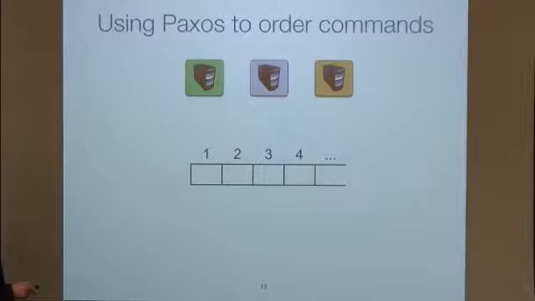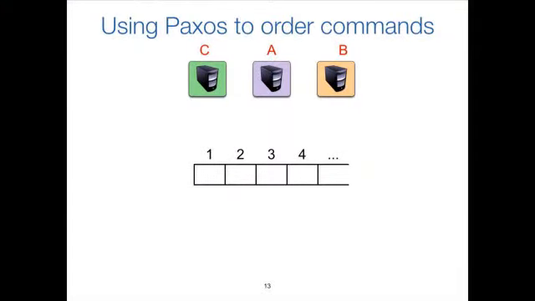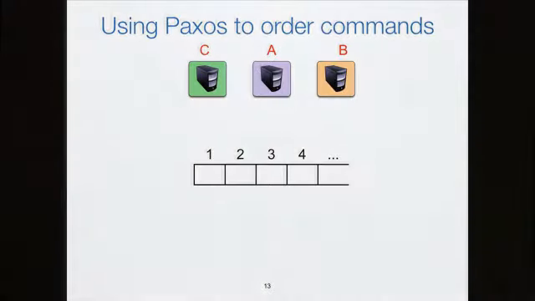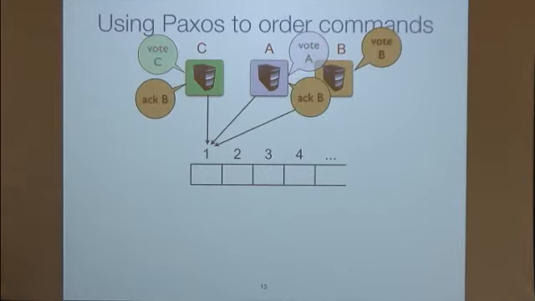Let's say we have 3 replicas, and this is the replicated state. Everyone has a copy of this. Initially, all these command slots are empty. Right? They are ordered command slots. Clients talk to the replicas. They propose commands. And these replicas will contend for these preordered slots, and they will do so by running Paxos. As a result of running Paxos, only one of these replicas will win.